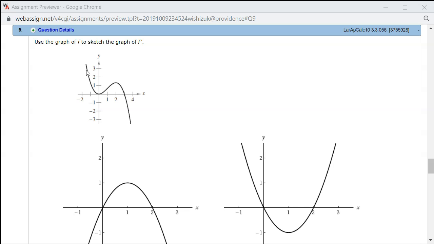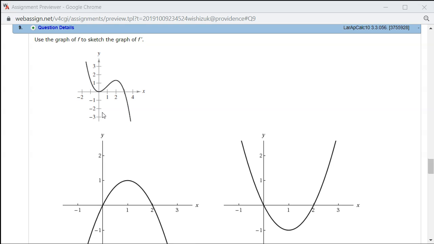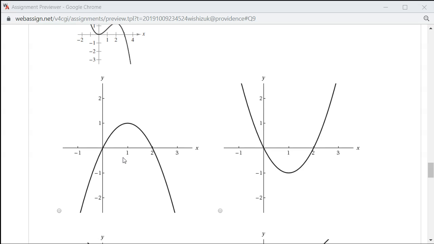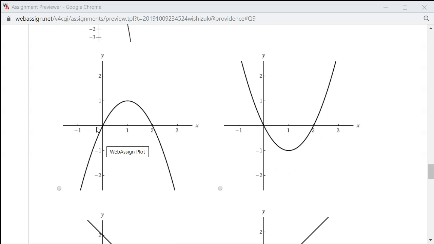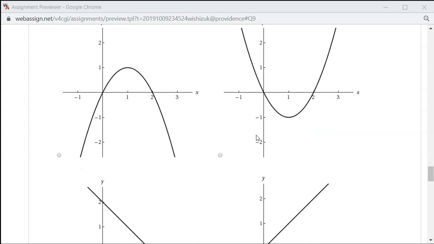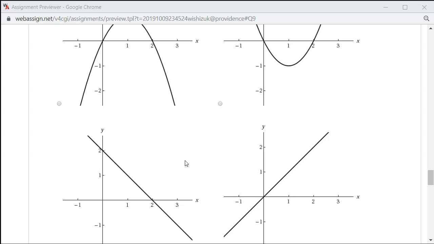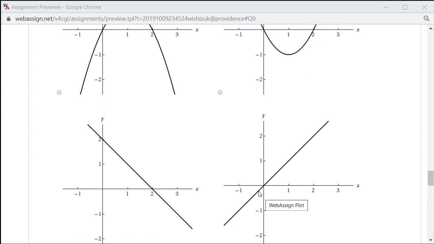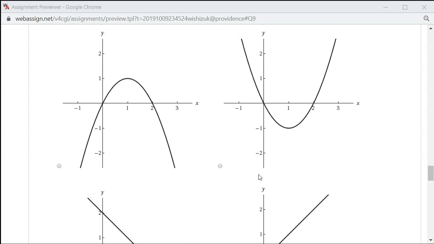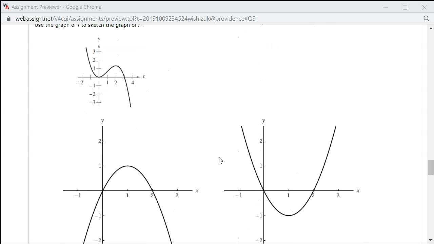If you look at the original f, before 0 it's decreasing, which means that the derivative must be negative, sorry. So you can see that before 0, the graph has to be below the x-axis. The first one satisfies that. Look at the second one: before 0, this is actually positive, so we can immediately eliminate this one, and also this one. But the last one is negative here, so that's good. So it's either the first one or the fourth one.